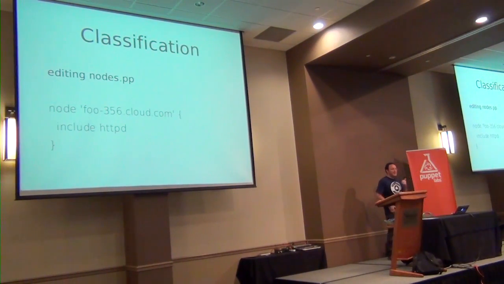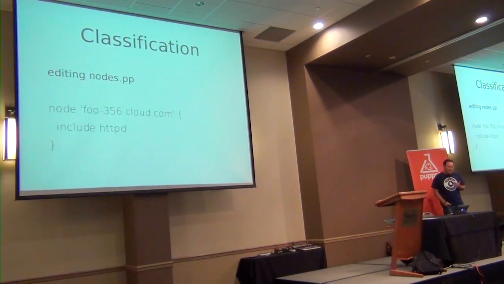So, how many folks are still editing site.pp or nodes.pp? Okay, that is a perfectly valid way of doing things if you're still in low two digits of nodes. If, however, you're using an infrastructure as a service platform where people can go and provision things in an automated fashion, having to wait on you and injecting yourself as the constraint in the system simply doesn't work, because now you've just added yourself as the wait station, and everyone has to go through you. They have to wait on you to edit this file, and so this simply doesn't scale, right?